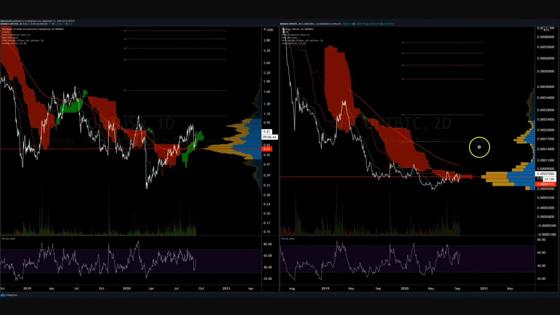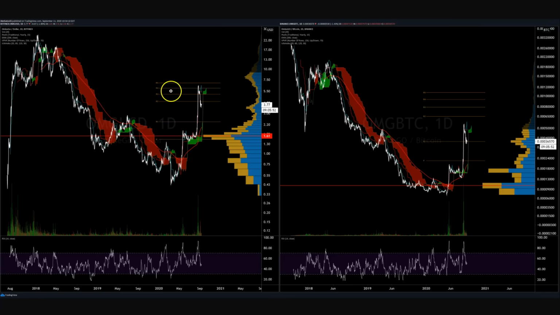Probably one of the better potential entries out of any chart I'm looking at is on this 2 day ONT BTC chart. OMG, much like many of these other alts I've mentioned, it looks ripe for heavy mean reversion. In this case, on the BTC chart to like 20K sats, on the USD chart to like $2 probably, 1.50, $2 somewhere in there, based on the 200, based on volume support, just way oversold or way overbought way too quickly. This isn't really a trend. It's just sort of like euphoria that's gonna crash hard, right? Like the MDMA or whatever's worn off at this point. It's the next morning, and not that I've ever taken MDMA. I don't know what that's like, but I'm just saying this is reminiscent of euphoria just wearing off, right?